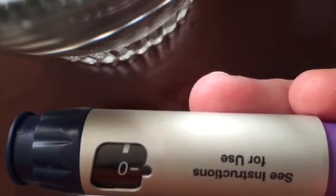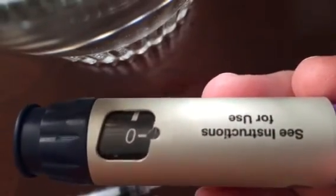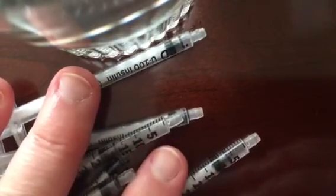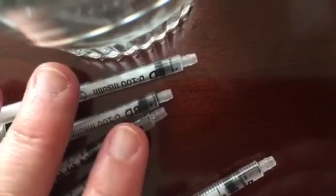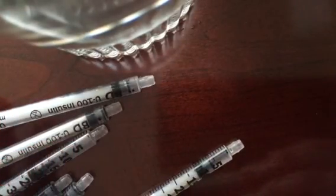However you end up doing it. Some people do 5 in the morning, 4 at night. They don't typically split half and half from what I've been reading. So I just want to research the clicks, if they're consistent, if 1 click consistently delivers the same amount. So that's what I'll do next after I test the syringes to see that each daily dose is between 6 and 7 units, which is what I got this time with this test. I'm gonna test it 3 or 4 more times to see if it consistently does the same.